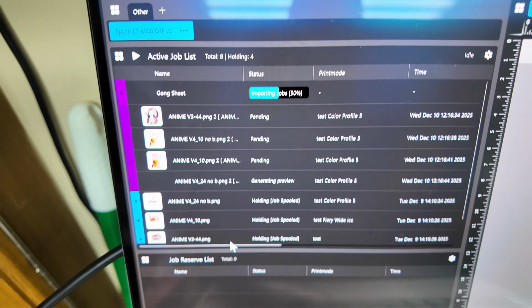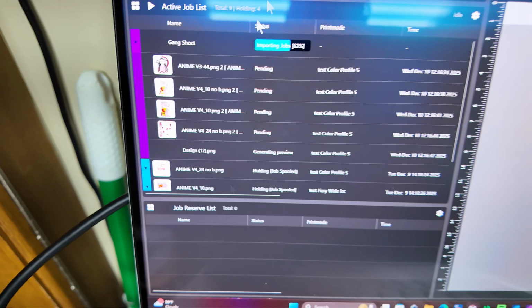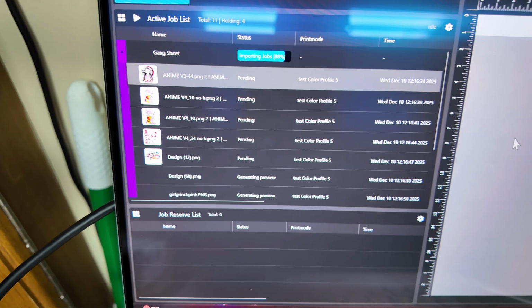I don't know how it's going to print. I don't have a clue how this thing's going to print. But if somebody knows how it prints, I guess they'll bring it up, because I don't have the option to print on a gang sheet. I mean, I can, but I don't want to. The way my printer is set up, I can print gang sheets. If you didn't know, I have a video proving that you can print gang sheets on the 8550. It's just a little work to do it, and I'm just not in the mood to deal with it. I don't have a need to do it, so I'm not going to waste my time on it.